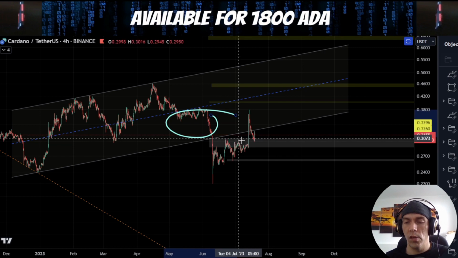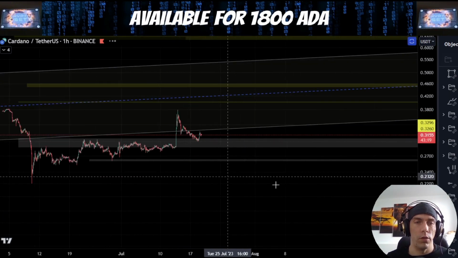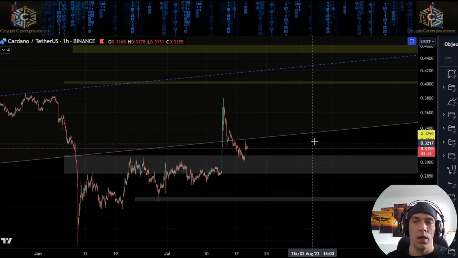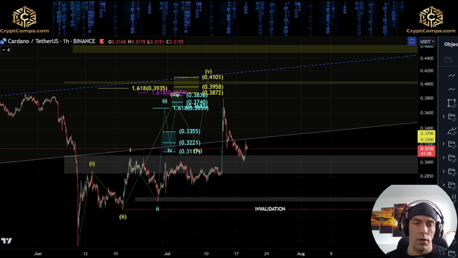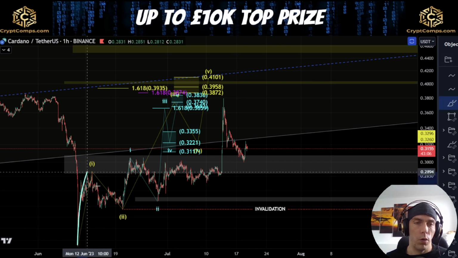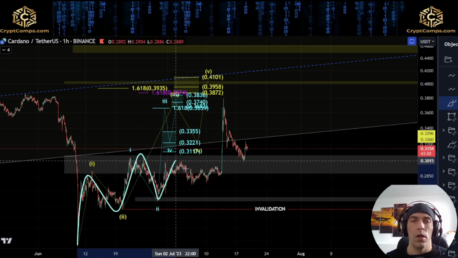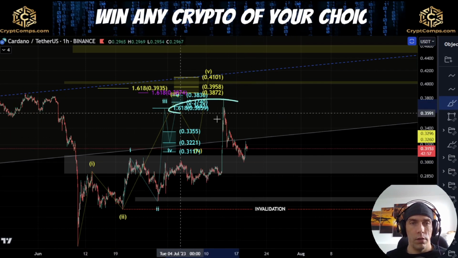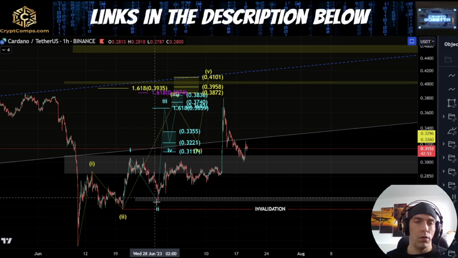Okay, so let's focus in on this little move to the upside here and what we could actually look to see within this, and what we need to see for both that bullish and that bearish case to actually play out. So the problem is what we were looking for in the previous video as a breakout here was this idea where we could have this as 1 2 1 2 here, and then we were looking for this potential of this coming 1 2 3 4 and 5 to the upside. Now we did actually hit this 1618 target, but the problem is the way the structure has actually played out here, it's not looking likely anymore.